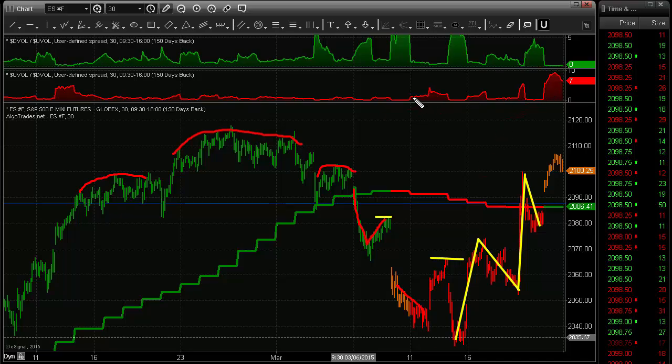Now, this indicator here, this red one, this goes to show we've seen big money slowly rotating into the market. We've seen large waves of buying, and of course, on Friday, we saw almost up to 10 buyers to every one seller. And that's a good sign that money is really flowing into the market.